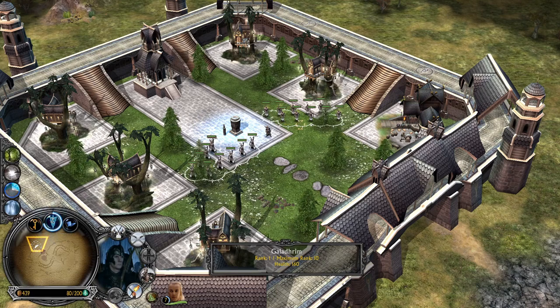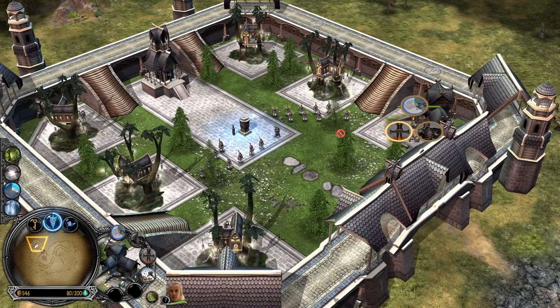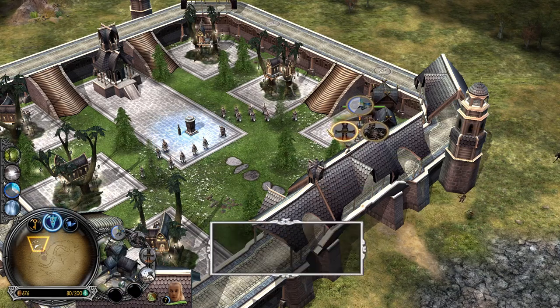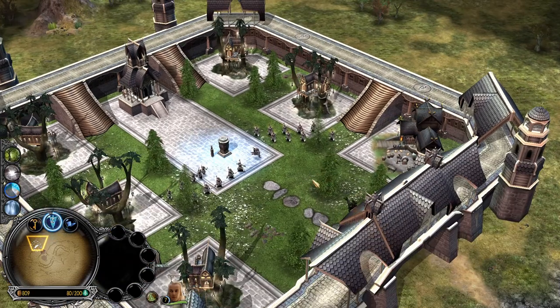Like Forge Blades, I don't actually really need it. I'm just gonna get them because I'm gonna make horses later to push out of the base and destroy their units. But if you're playing against another player, you wouldn't necessarily need it. But I'll buy it anyway, and then I'll destroy it. Because once you buy all the upgrades, you don't need the blacksmith anymore. You can buy it and then destroy it.